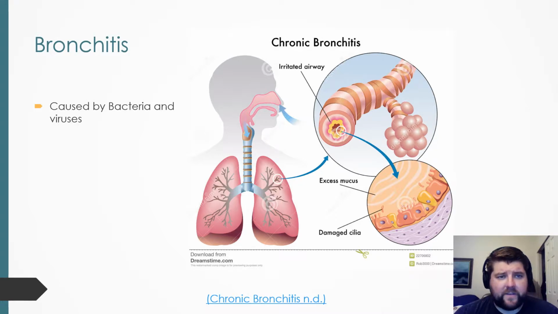Another condition that affects the lungs that can be checked for in a pulmonary test is bronchitis. Bronchitis is normally caused by bacteria and viruses. It can lead to things like pneumonia, which is an infection of the lungs. What happens here is pretty much like asthma. The only difference would be that the cilia are damaged, and that could be because of the infection. What that's going to do is stop the motility of mucus coming out of the lungs.